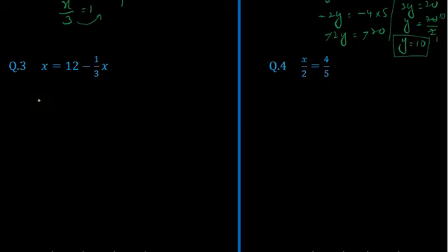Now the question number 3. There are two x variables and they are scattered in two places, the left side and the right side. We shift all the variables to one side. So we can write x plus 1 upon 3x is equal to 12. Minus 1 upon 3 goes from right to left. So whenever the position is changed across the equal to sign, we change the sign. We shift from right to left, so the sign changes from minus to plus. Now it becomes x plus 1 multiplying with the x, so it becomes x upon 3 is equal to 12.